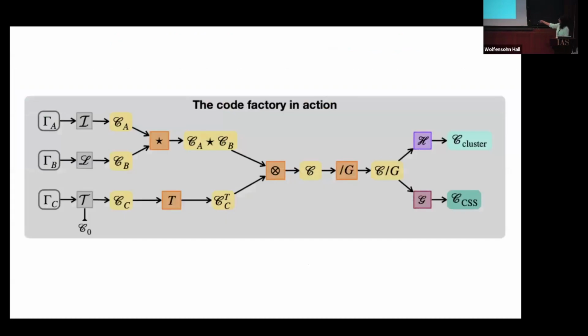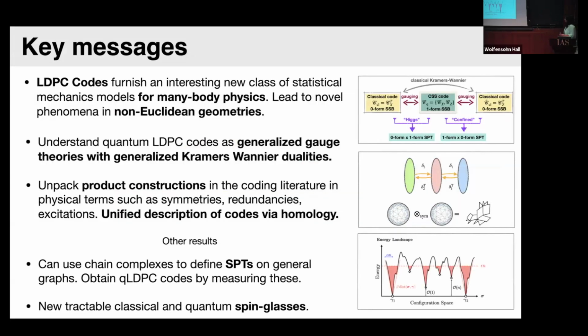So this is just what you could do if you wanted to run this code factory: pick a graph, pick a model on it. You can take check products, get another 1D chain complex souped up with some subsystem symmetries, take some other model, and then you can take a tensor product. You can mod out some symmetries, you can gauge it, you can Higgs it. Okay, so you can just play this game now with your favorite models, and they don't even have to be non-Euclidean models, right? Even for Euclidean models, the structure might help you come up with some interesting new cases. So, okay, that's my last slide.